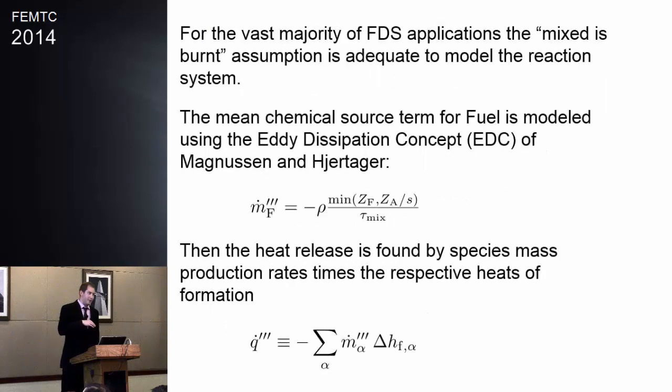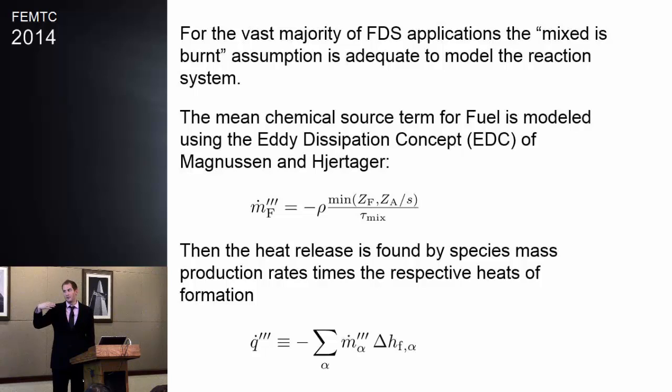For probably 95% of our applications of FDS, we use the mixed is burnt approximation. Essentially this means that once everything enters the mixed state in the cell, we allow things to burn based on the limiting reactant. Whether you're limited by fuel or the stoichiometric combination of oxygen, we will say whatever's mixed in that state, whether it's the limiting fuel or oxygen, will react. And that drives how much fuel you consumed: you've either consumed all the fuel or the amount of fuel that you have oxygen to burn.